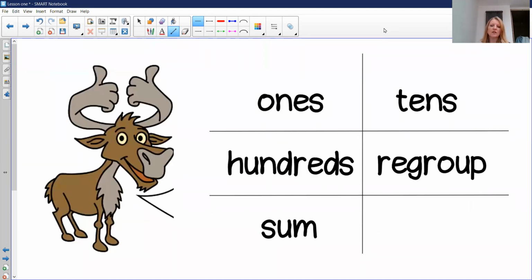Here is some of the language that you need to remember for this unit. There's Colin giving us a little reminder there. So we need to be thinking about our hundreds, tens and ones. We're going to be doing some regrouping. And then this word here, sum. What does that word actually mean? Well, sum is another word for addition. Okay, try not to use it just to mean a calculation, or let's do this sum. No, we should be saying let's do this calculation, and a sum means to add numbers together.